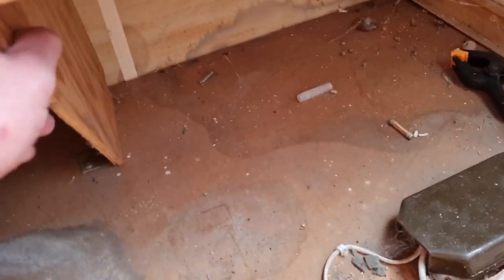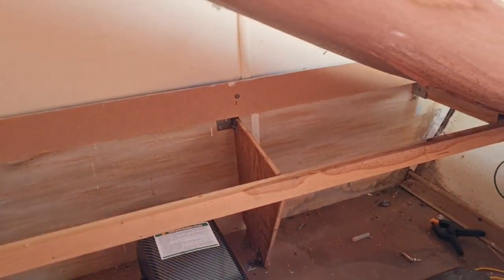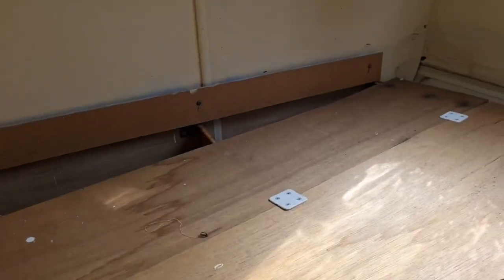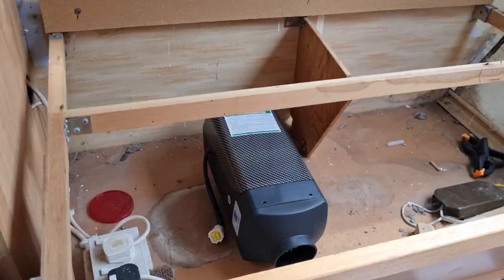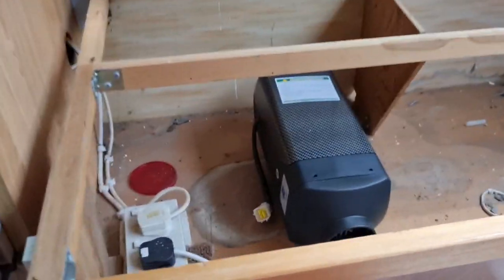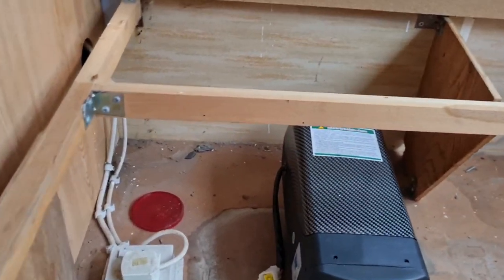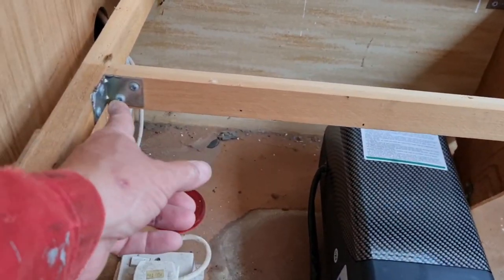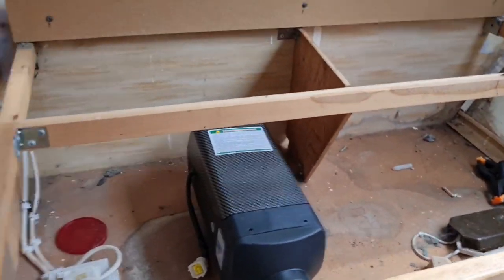Oh, there's a lot more to it than that, Mr. Fenn. That ain't that simple, just to get that bar out. Oh, hang on. Well, this just lifts off, look. Okay. Let me have a saw out and we'll be back. So, yes, we've got plenty of room in here now. Look, we can see. And if we do want to take that bar out, it's just two screws there and another two there, and that will lift out.